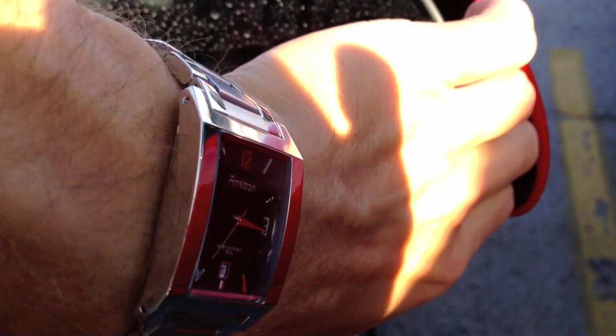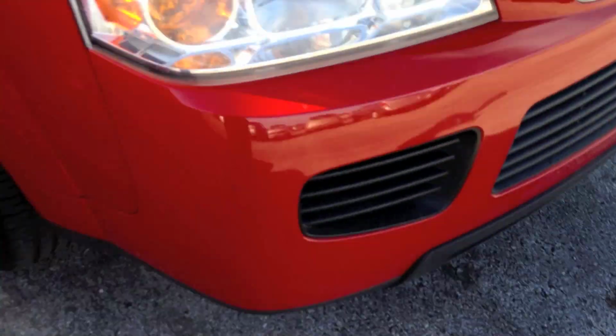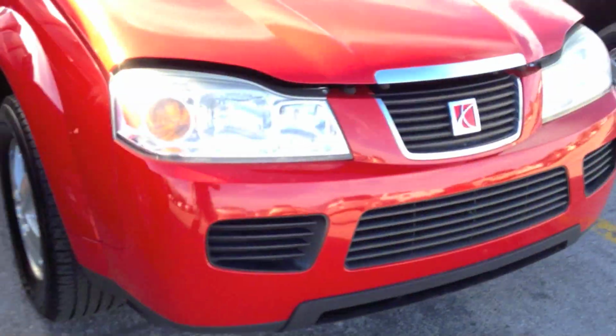I've always been annoyed by GM mirrors. They always made this mirror that pokes right out, and then they leave this huge gap where you can fit all your fingers in there. So I just hated that GM did that. So yeah, this one doesn't have any fogs or anything.